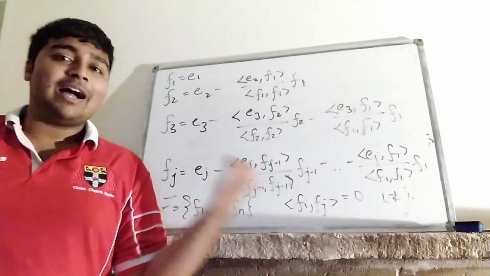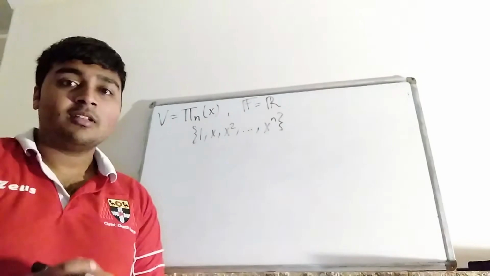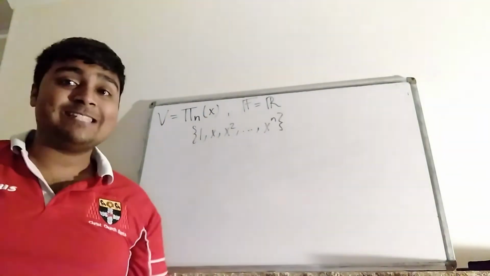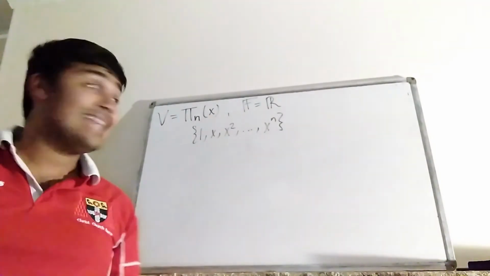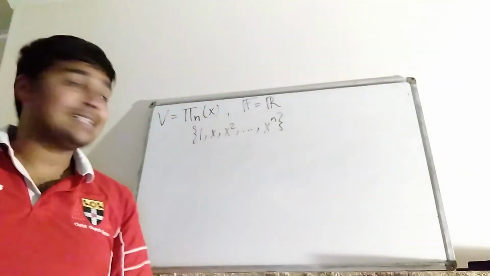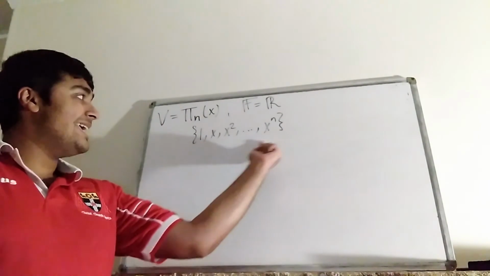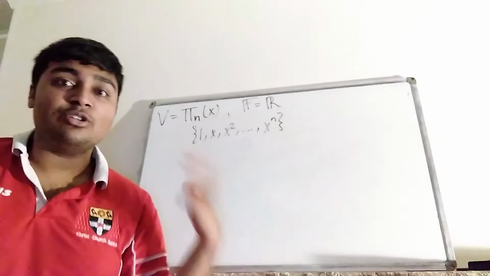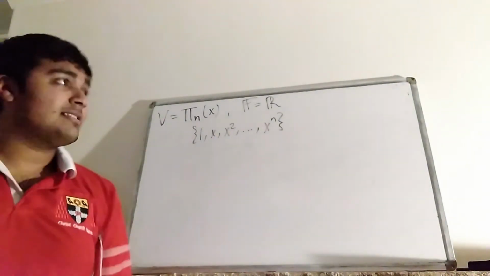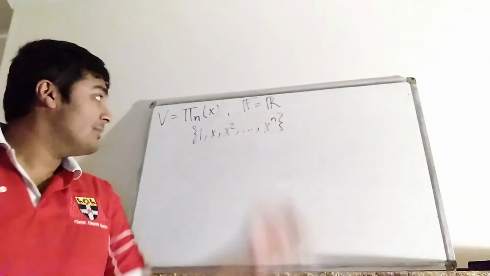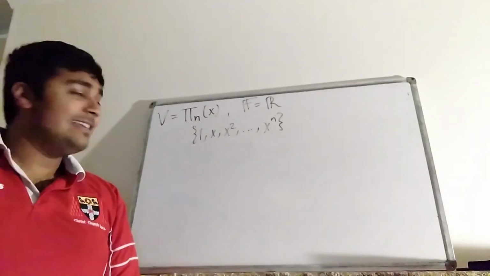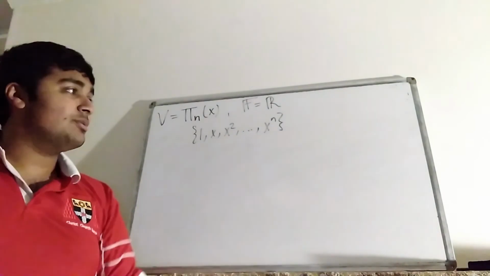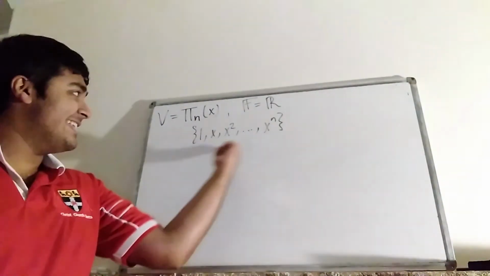Now let me get on to how this relates to Gaussian quadrature. We're going to have our vector space V to be the polynomials of degree at most n, and our field F to be the set of real numbers. Now this thing here is a basis for V, so 1, x, x squared, x cubed, all the way up to x to the n. That's a basis for V, because any polynomial can be expressed as a linear combination of elements in this set here, and of course these are also linearly independent.